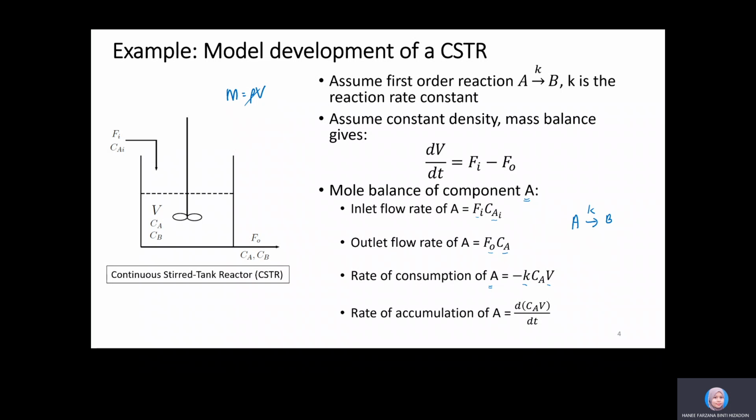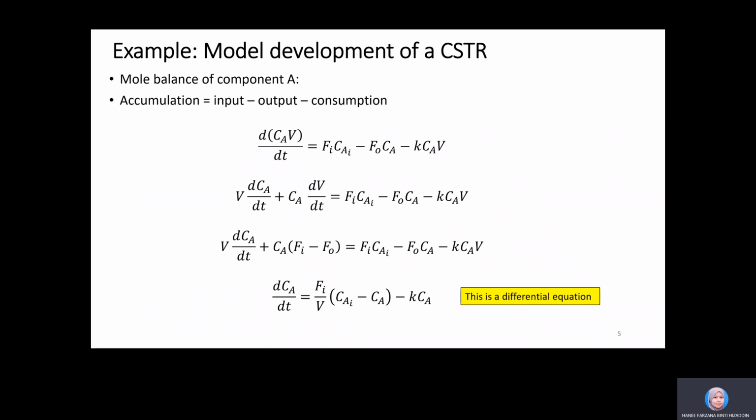If it's steady state, then it's 0, but let's derive the general balance equation for component A in a CSTR. From your mass balance in CPP1, the general mass balance equation is input minus output plus generation minus consumption equals accumulation. In this case, there's no generation of A because A is a reactant, so it's just consumed. So accumulation equals input minus output minus consumption.